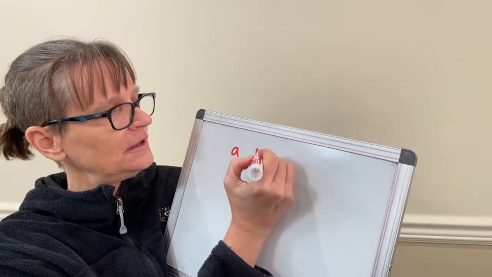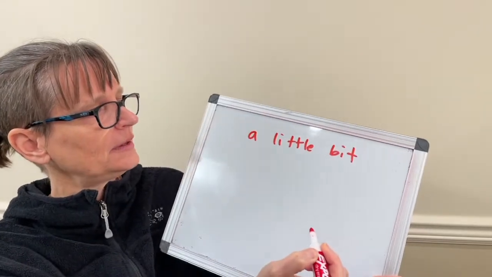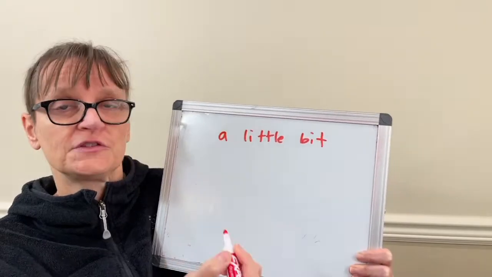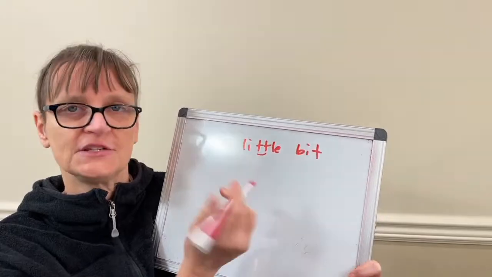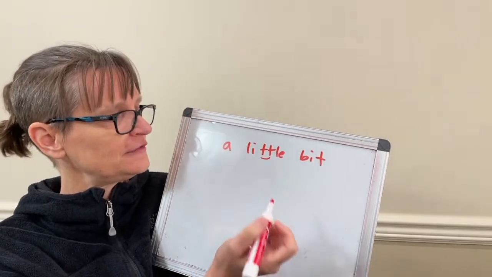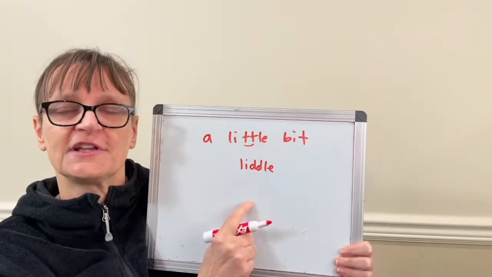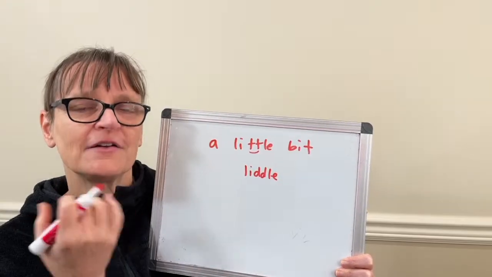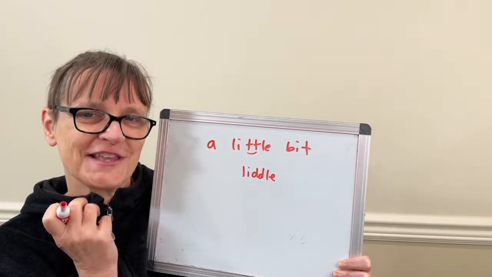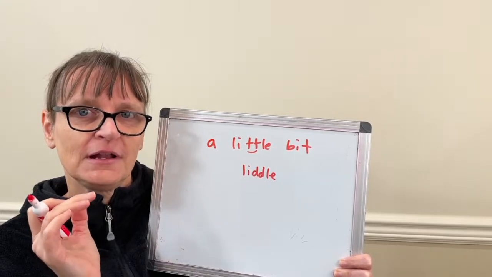Okay, we have a question about a little bit. So, a little bit. In this phrase, we're stressing on little, and because the T's are followed by an unstressed syllable, we use a flap here. I often rewrite it with D's because it's just like in the word middle. It's not a D sound, it's a flap sound, but it's voiced like a D, and we're just gentle on that D sound. So little, little.